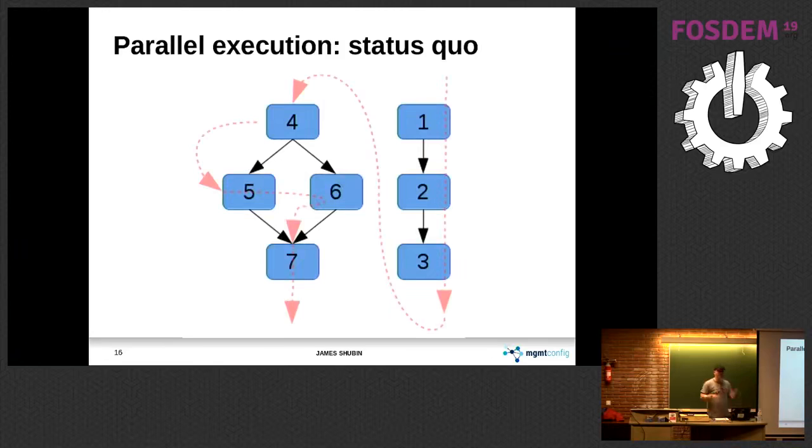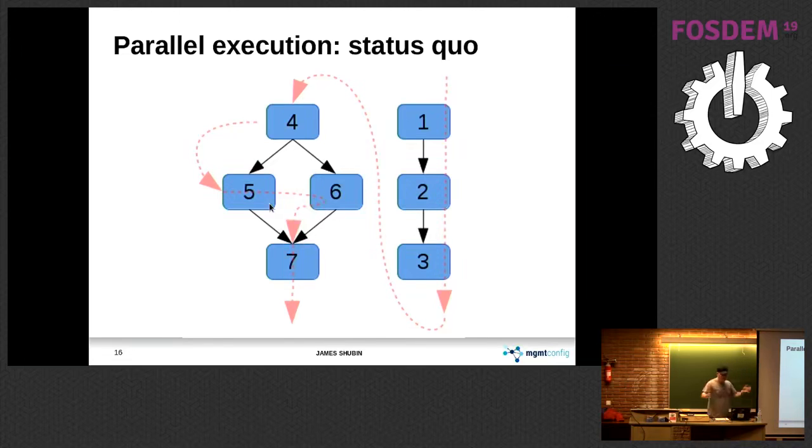In the config management automation space, there's this concept of declarative work. We think of these blue boxes as resources, and they're a unit of work. One might set the contents of a file on a server. This one might set up a package and install it. This one might start a service and so on. We describe these units of work, and the black arrows represent the dependencies. So 1 has to happen before 2, 2 before 3, and so on. These are all DAGs because it's a dependency graph, so you can't have loops, right?